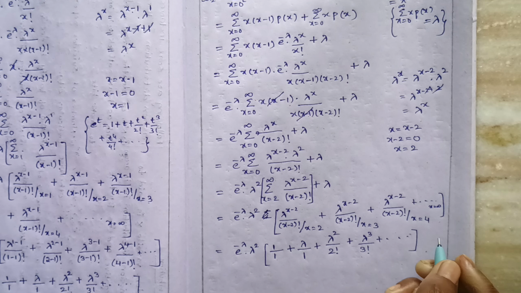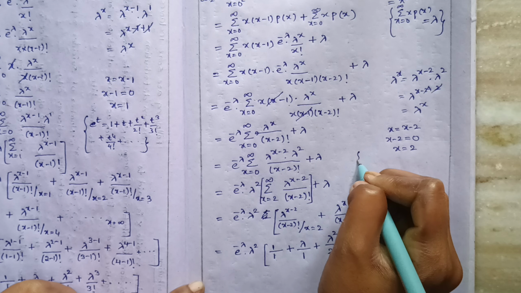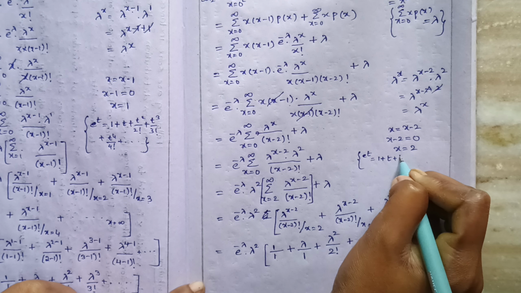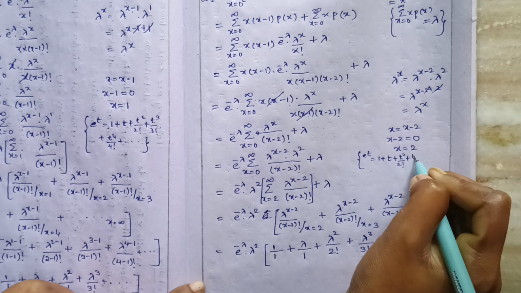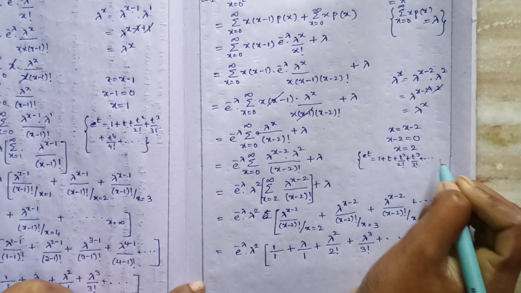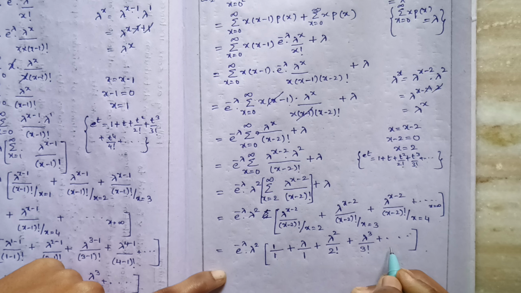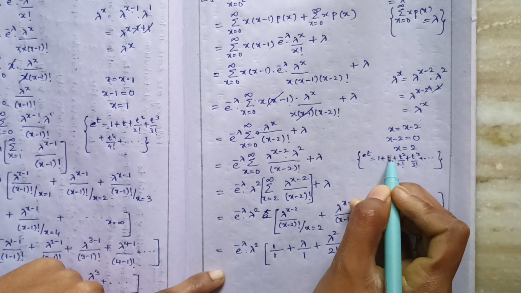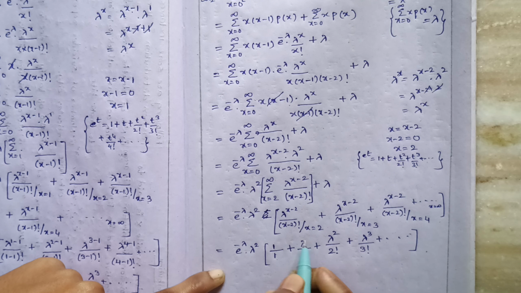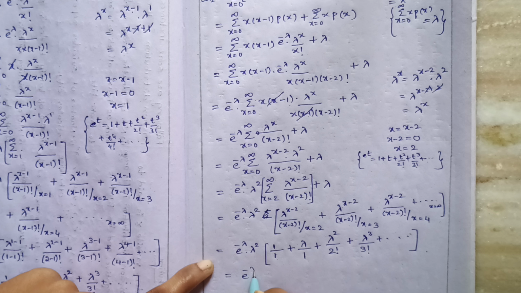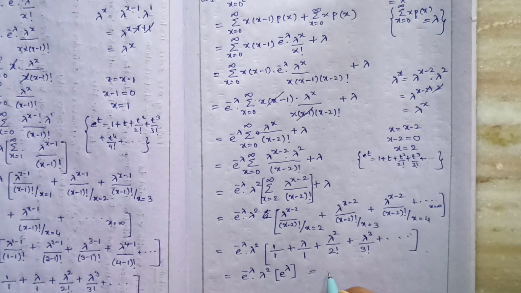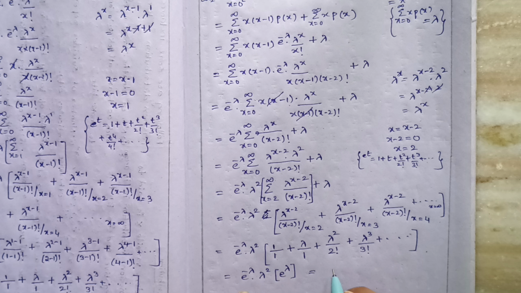Here, in the previous video, I have given the formula for e to the power of t, which is equal to 1 plus t by 1 factorial plus t square by 2 factorial plus t cube by 3 factorial and so on. So if you see this form and this form, which is the same, I can substitute e to the power of t. Here the variable is t, here the variable is lambda. So I can write it as e to the power of minus lambda into lambda square e to the power of lambda. So I multiply the square bracket term with the outside terms.